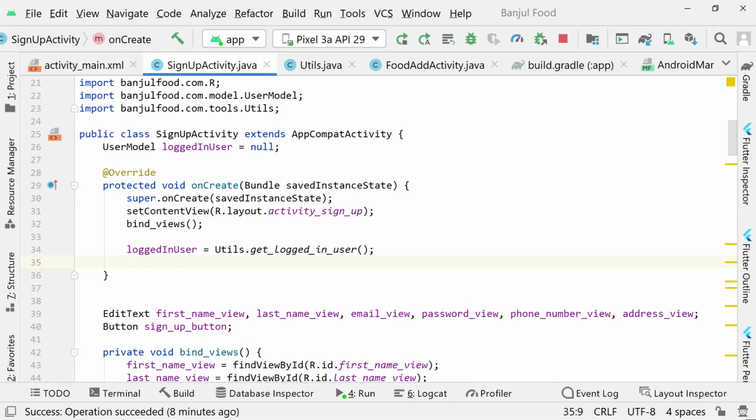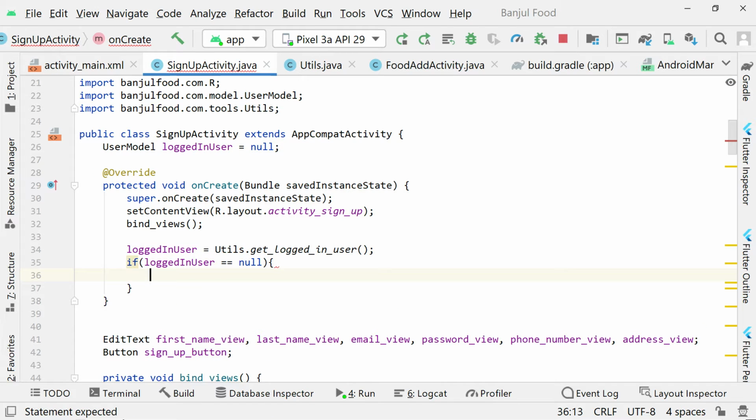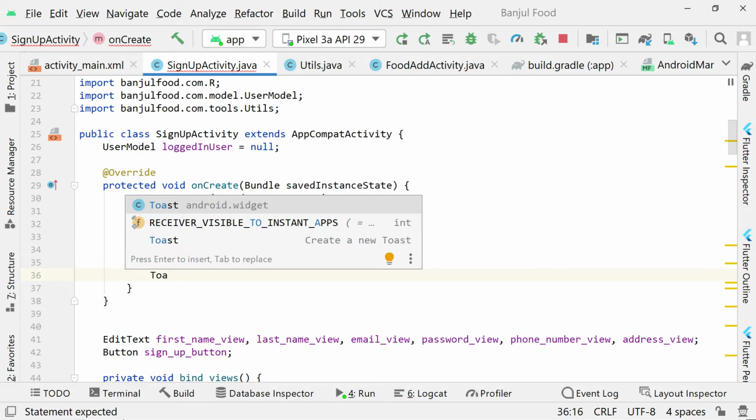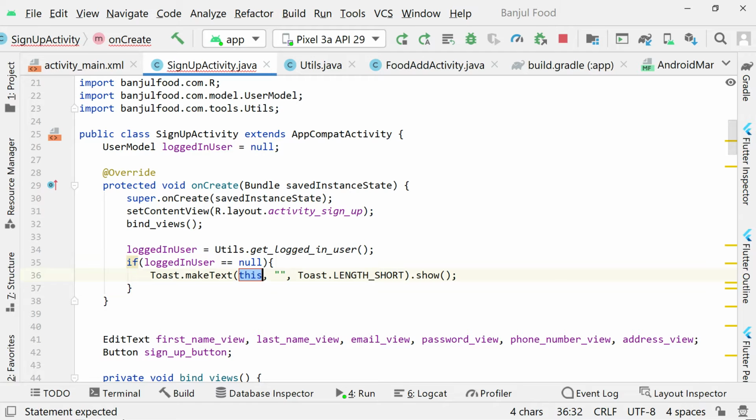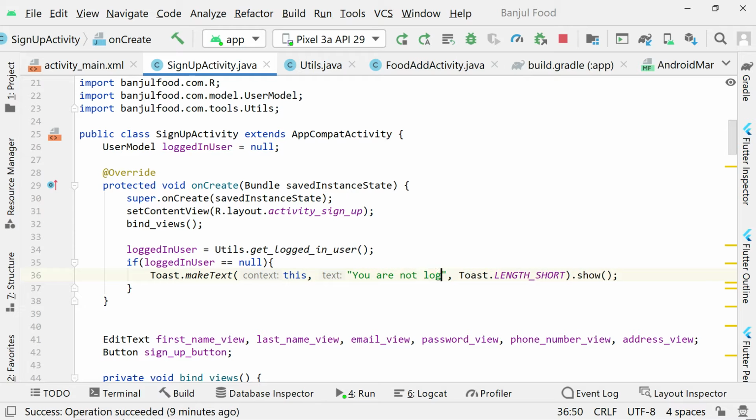So I'll check if this is equal to null, then we make a toast and say you are not logged in.